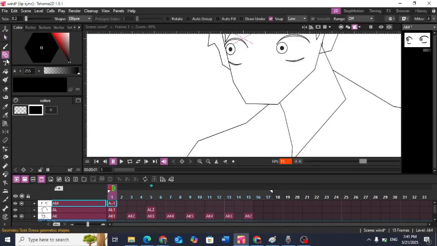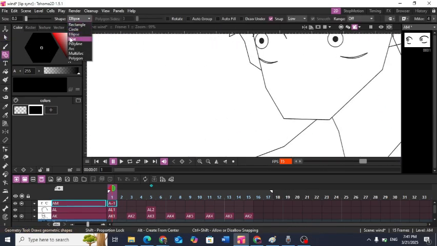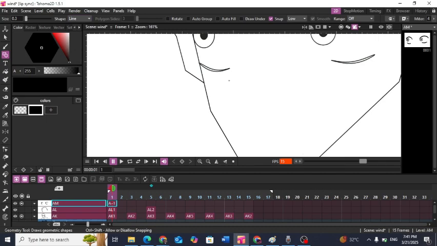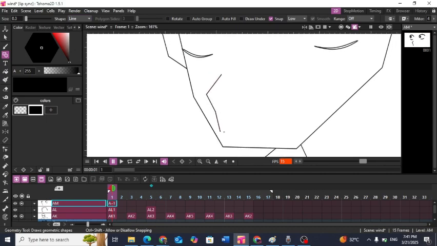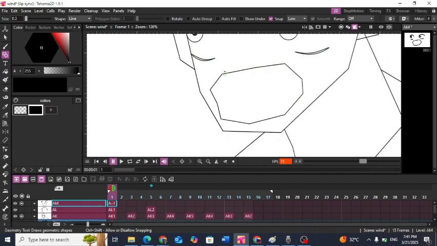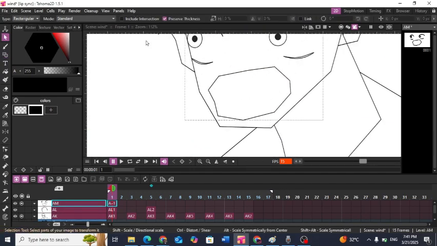After that, we can add the mouth. His mouth is going to be wide open. Not that wide open, but still wide open.